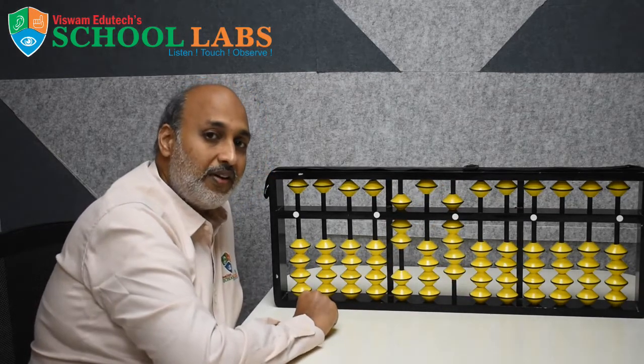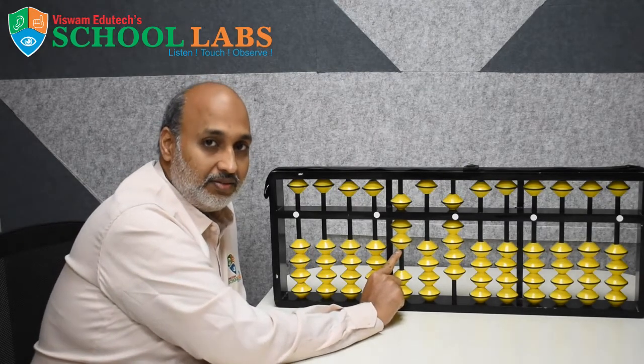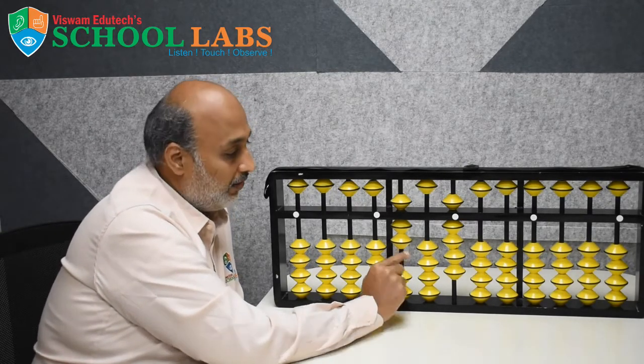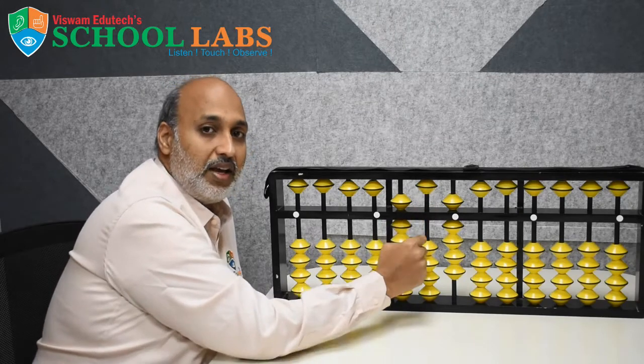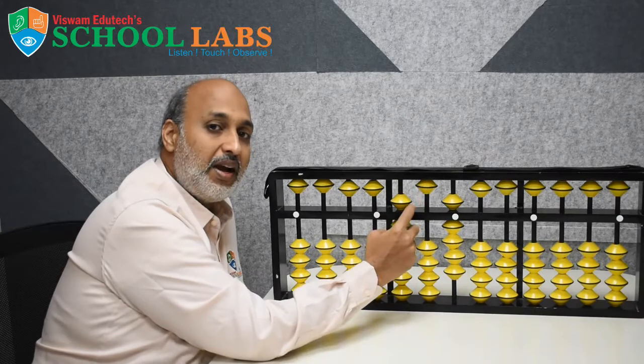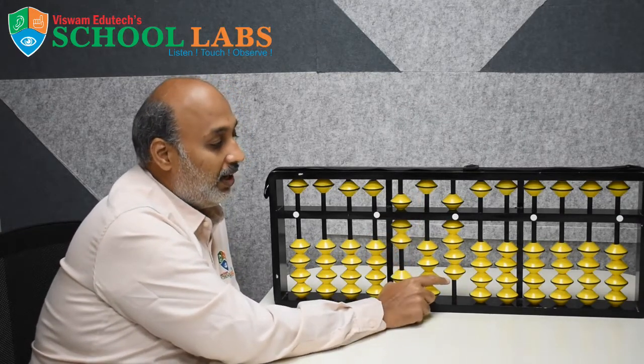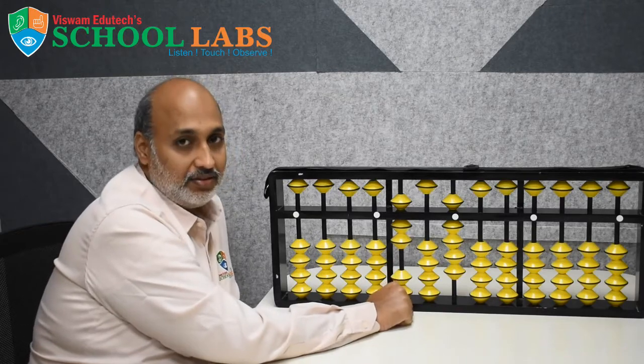Now tell me what is the value. It's a 709. Okay. Why? Because here in the tens place I didn't move any bead. So the tens place will remain as a 0. Now it becomes 709. Okay.